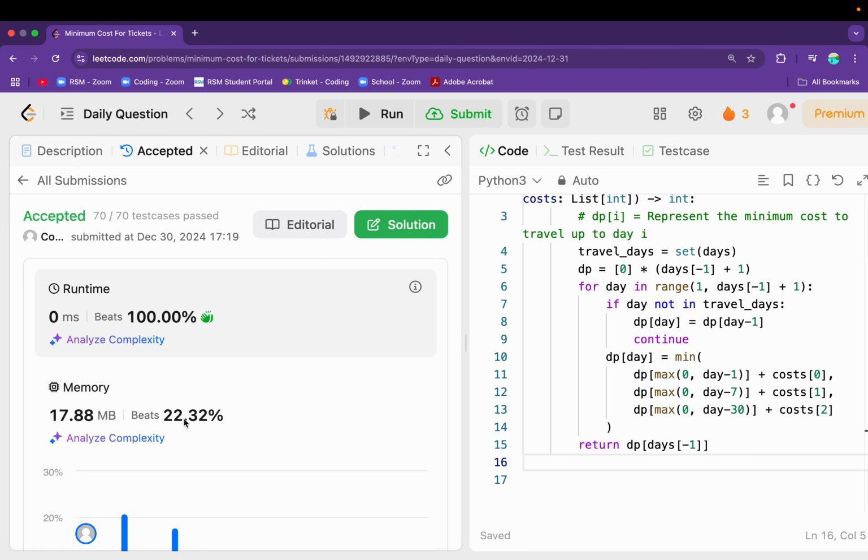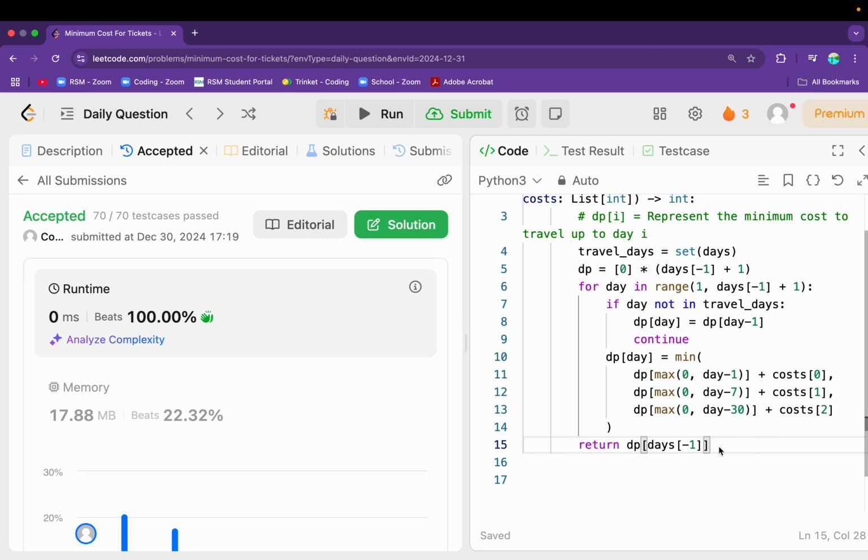So for a quick high-level rundown of how the code works, we're just using this dynamic programming solution and this dynamic programming array to calculate the minimum travel cost up until each index or day i. So effectively, we're iterating over all the days and then calculating the cost for travel days using our 3 ticket options. And we're building up the solution for each day step by step based on previously computed days. Right? And by the time we reach the last travel day, once the for loop is done executing, we would have the minimum cost stored in DP at days at -1, the final day that we have to travel up until, right?